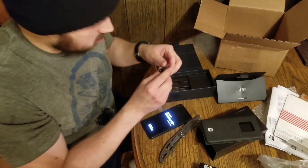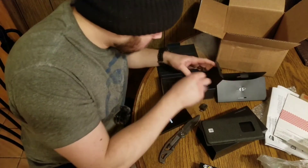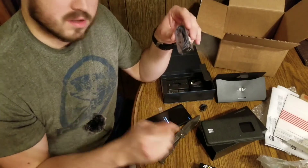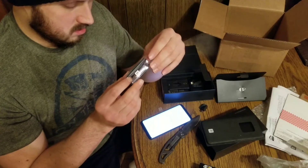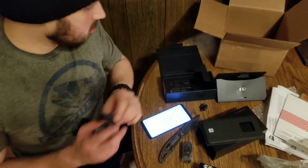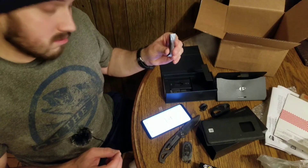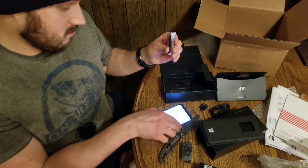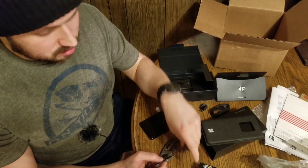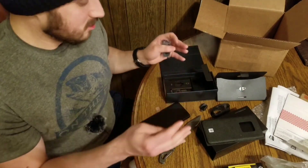Other things we have in here: the USB-C to USB plug, and the AKG headphones — I'm actually going to be testing these out too because I have the original ones from the S8 Plus. So we will be testing that out. Also the USB-C charging cord with fast charging, which is awesome. There's also a navigation feature for the visually challenged and impaired — to turn on voice assistant, touch and hold the screen with two fingers, or quickly press the power button and volume up together. And these are extra ear pieces for the AKG headphones, just in case you lose them.